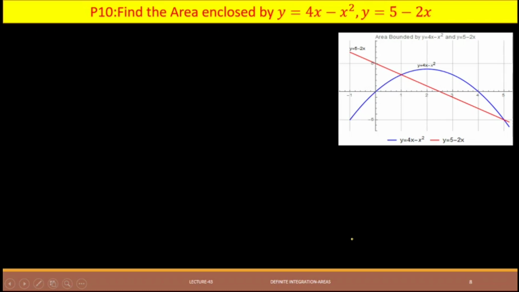Now we have to find out the area enclosed by these two curves. There is no other straight line, there is no other curve that is being given. So obviously our guess could be this region. Yes, this is the required region that we need to find out. So here you need to find out the points of intersection. So how do I find out the points of intersection? So let us solve these two curves to find out the point of intersection.